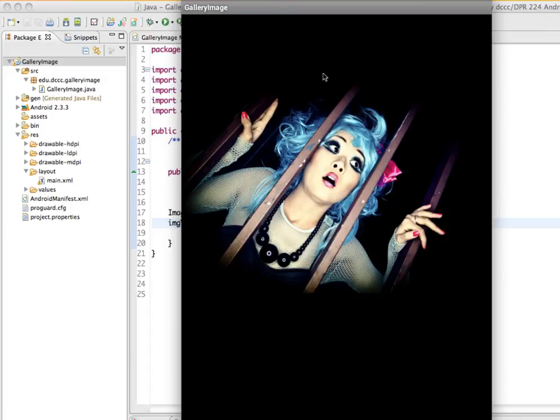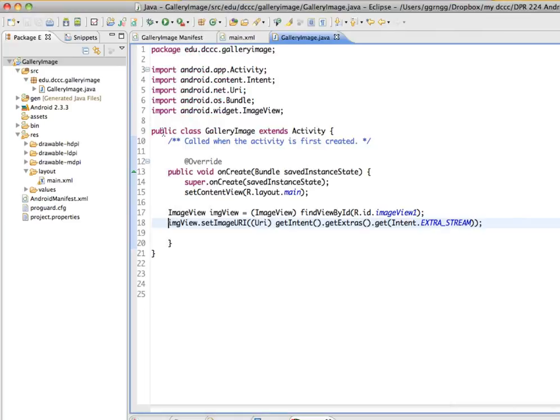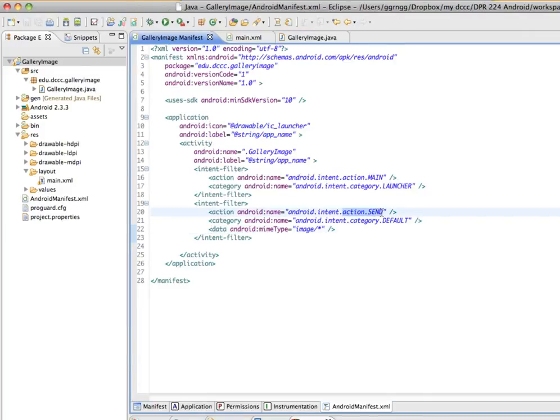Now this does look a lot like the gallery, but you can see this is our gallery app as opposed to the gallery where we could select among several different images. So by setting up our Android manifest to say we can accept an action to send if it's an image, then make our app available to the user so they can pick it.